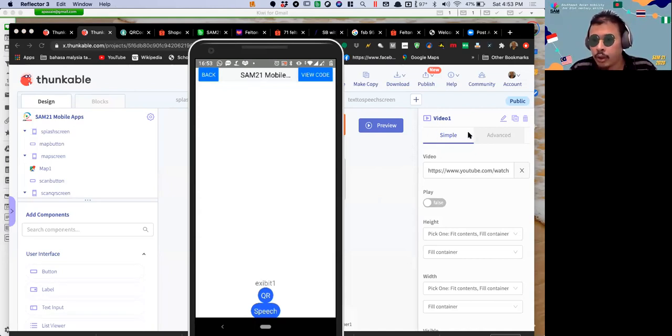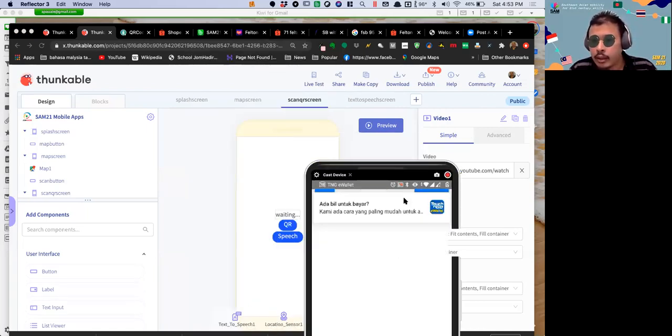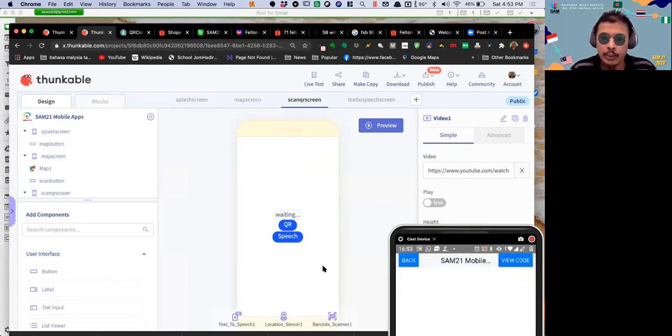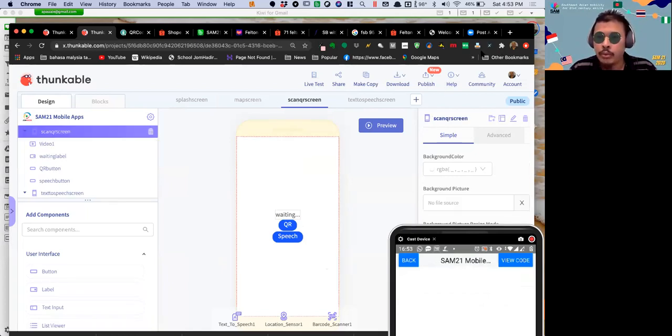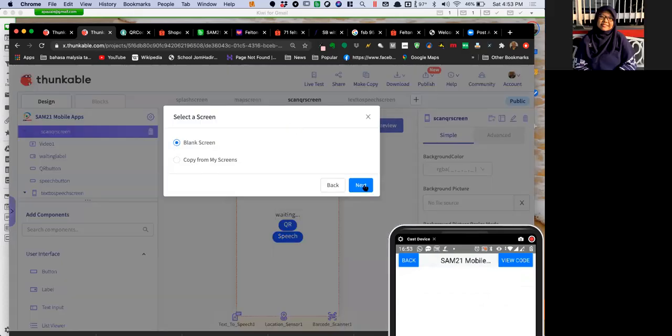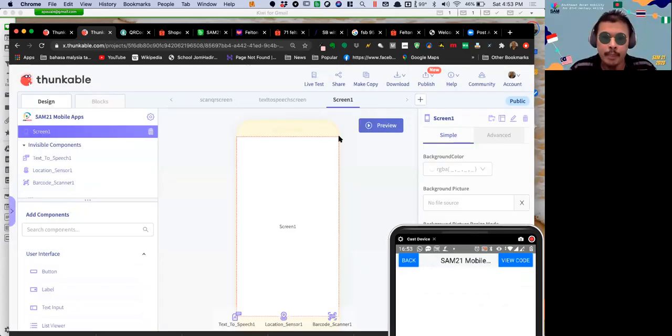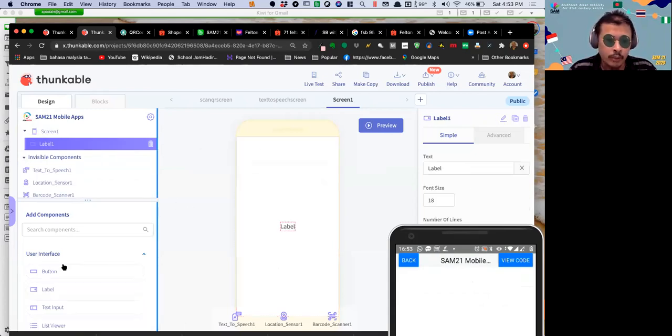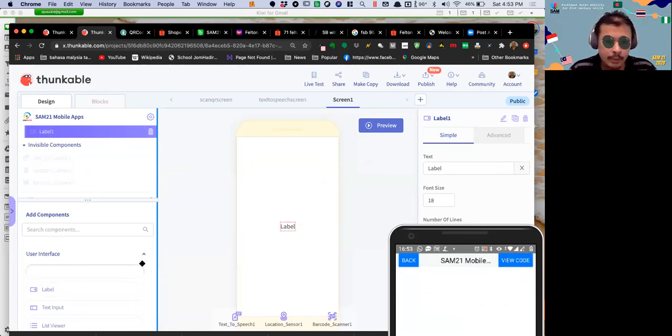Okay, Andi also is not automatic when scanning the QR. I will check this later on. But for now, we have seen how to play the video. Now we will edit this to go to a different page. I will create another page because some of you want to make some quiz, right? So I will create a quiz page here. Very quickly, I will make this. You don't have to follow me, but just make something similar.